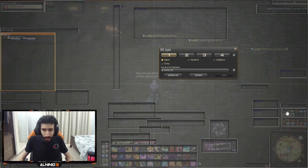I like to keep hotbar 4 and hotbar 5 very, very tiny, very, very small. I don't want it to be too intrusive, right? These are things that I'm going to put like timers, countdown, ready check, food, pots. This is where I use my pot as well. I press Control 1 to use the pot. It's the first hotbar on hotbar 4. So I feel like that works for me. I don't like it to be too big, especially when it's insignificant to the actual fight. So I like to keep it like this. Main menu, I keep it small.